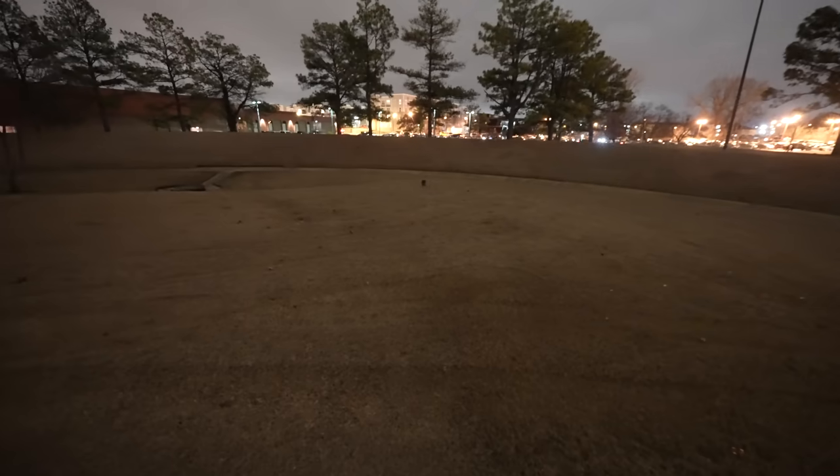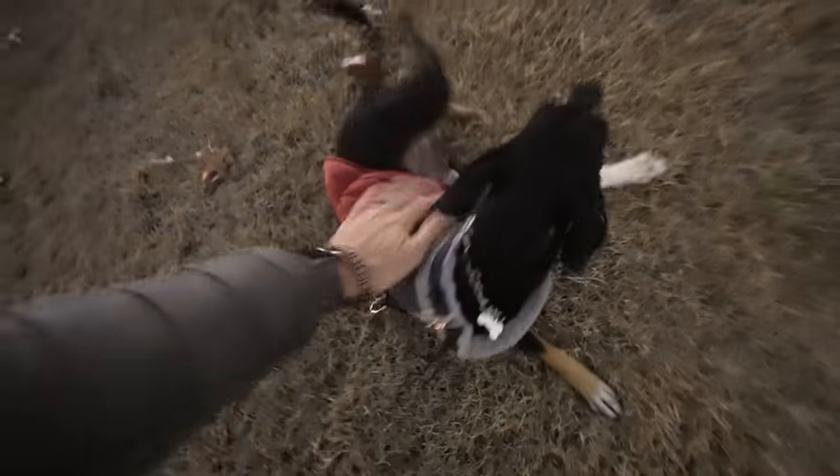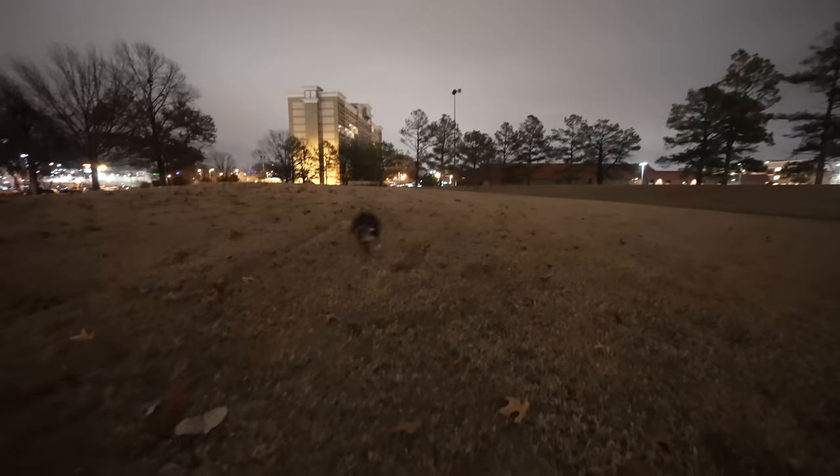I'm on Beale Street in Memphis - this feels like the happening street. It's a Monday night so it's not the weekend but there's live music in almost all of the bars. I took Callie's jacket off and she's got the zoomies - running so fast, she's a little nutter! There's something nice about walking a dog - you're more present, you get the health benefits, more head space, and it's warmed me up, especially my toes. I've booked an RV park halfway between here and Nashville where I'm meeting Cara and Nate tomorrow night.